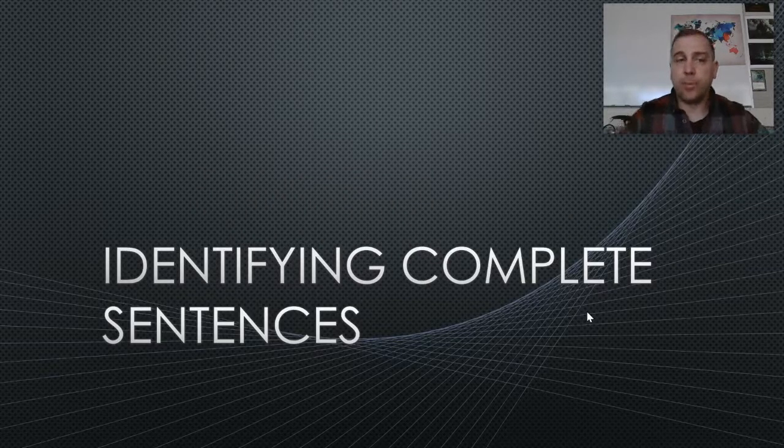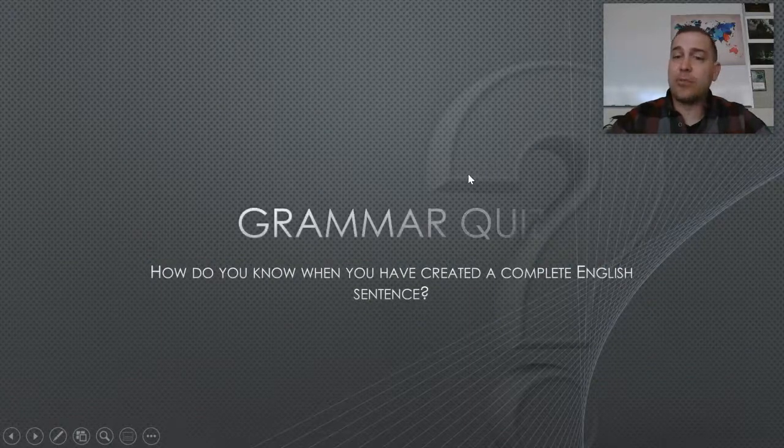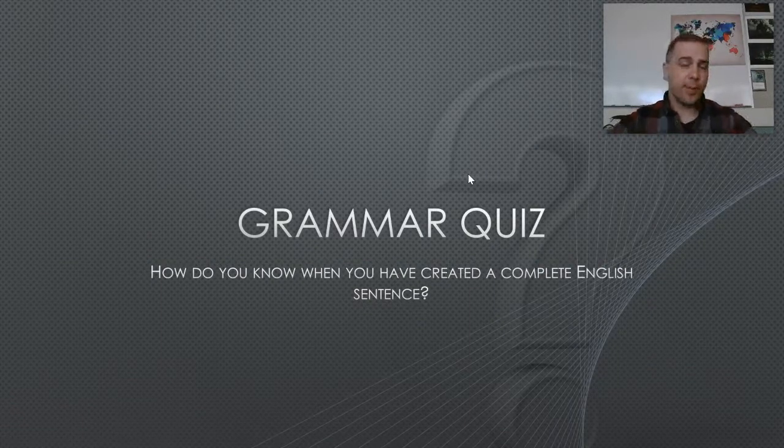Moving on, the final portion of this lesson, identifying complete sentences. And so this is what we were working towards. This is essential. If you want to be able to improve your grammar, you need to be able to identify a complete sentence. And so the question is, how do you know when you've completed a complete sentence in English? See if you can come up with an answer. Do you know when you've completed a complete sentence, right? How do you know that you can put a period on that paper and end the sentence, and that you have a grammatically correct thing that comes before it?